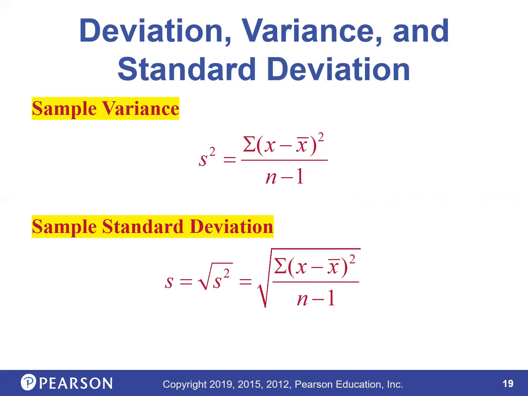And the question comes up, Mr. G, why would you divide by 1 less? All right, read your mind now. It's because with samples, it's almost like we think there's some error in the sample, right? Because we don't know all the data. So with samples, we give a little bit more freedom, a little bit of sample error. By dividing by 1 less, it gives us that extra little freedom to say, you know what, there could actually be a little bit more spread. We just may not know it.